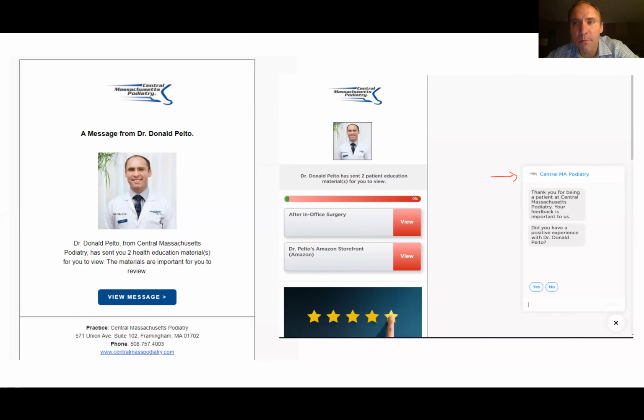And then they get this message here, which comes via text or email, and it says you have 2 health education materials, and they click on it and they can view those. The neat thing about Patient Education Genius is that it has a little chat bot that says, "Thank you for being at Central Mass Podiatry. Your feedback is important. Did you have a good experience?" If they say yes, it will ask them to go to Google reviews and leave a review.